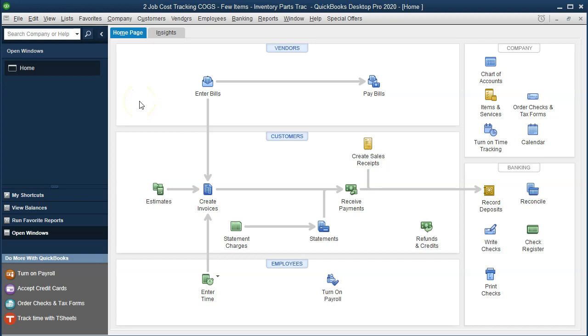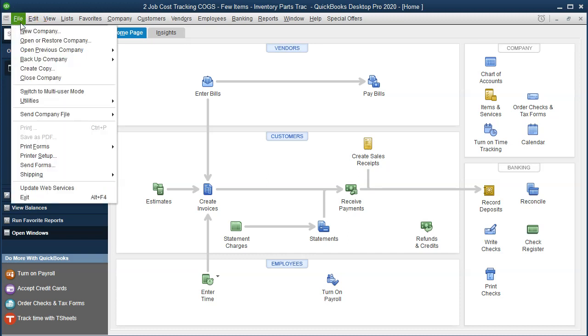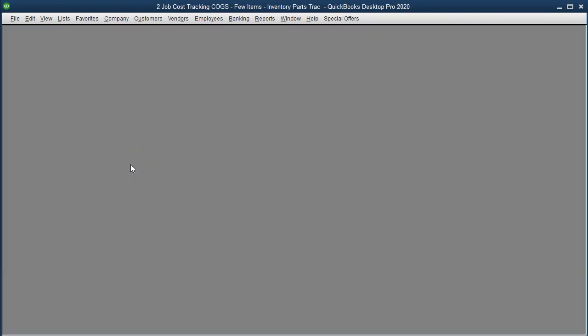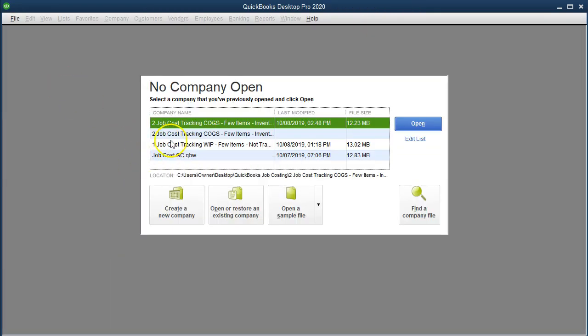Now remember that as you look at this, QuickBooks didn't ask us where we wanted to store the file. So you might want to think about, okay, where did QuickBooks put the file? One way to do that is you can go to the File tab, and then you can go to Close the Company. And then you'll get that open window screen or the recently opened files, and you can hover over it and see where QuickBooks has put it. You can then go grab it and put it wherever you would like to put it.